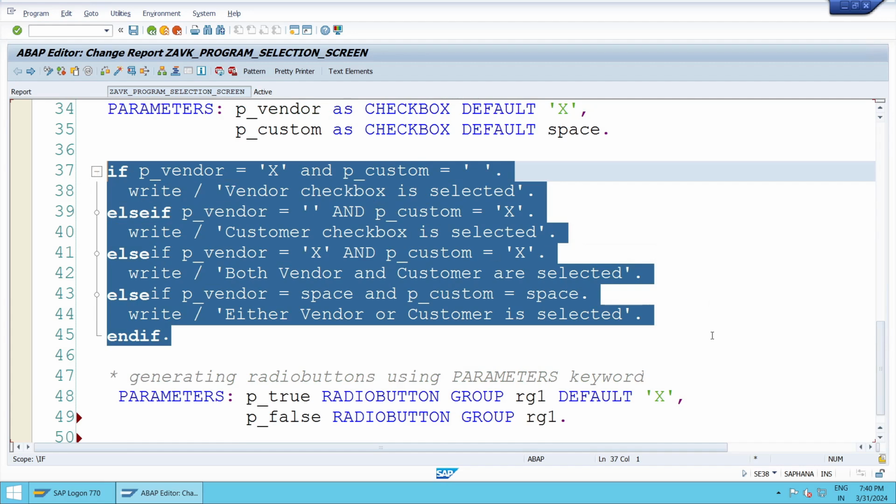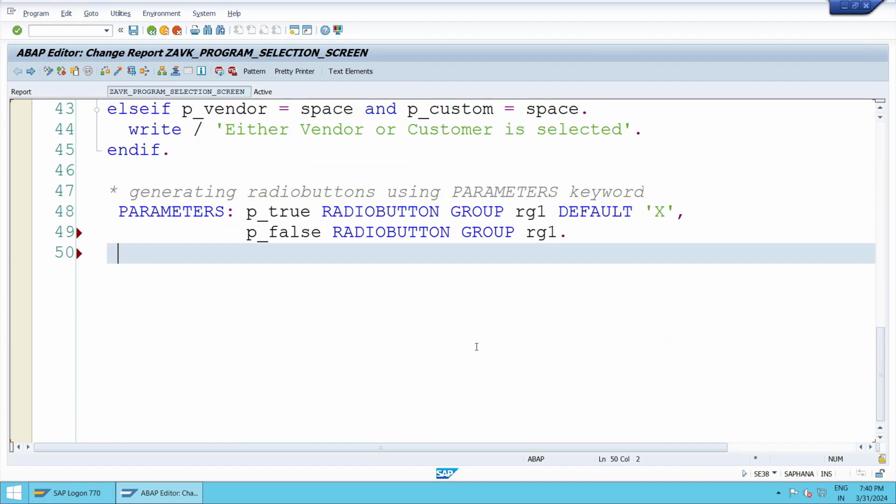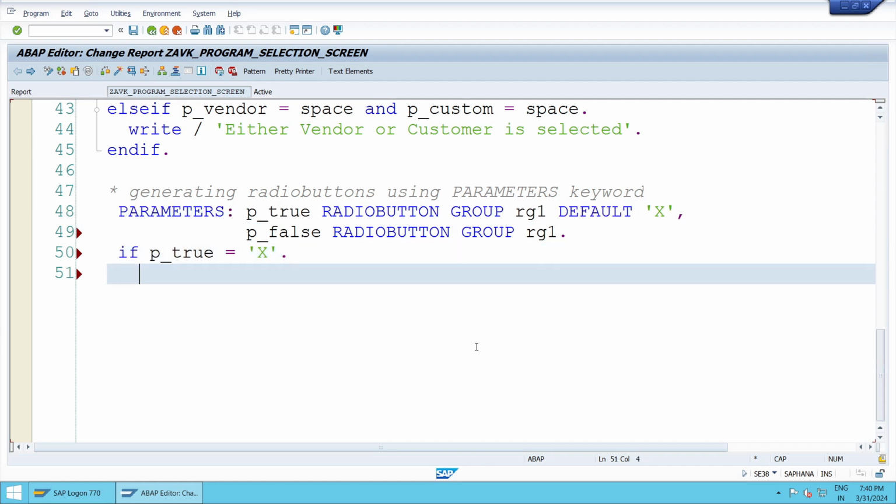So if p_true equals X, then you can write a write statement: true radio button is selected by user.